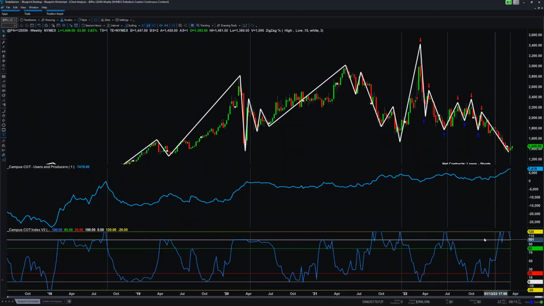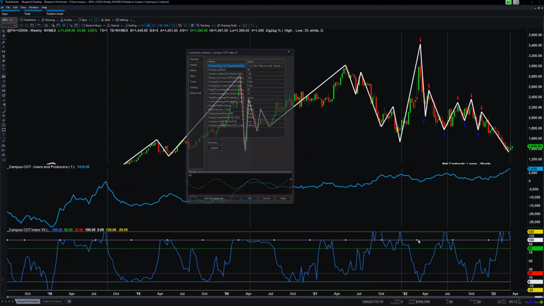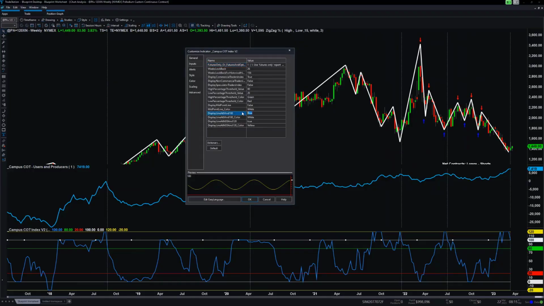Okay, so I just have the yellow in, because if I have the yellow in, it's basically telling me the same as the white one. And I just have a little bit of, for me, visually, it just works better that way. So what I usually do is for the 0 and 100, I just leave that as a false. And then the 0 to 100 color, I don't need to change that because it's removed anyways. And then the -20 and the 120, I have a yellow color. So those are my extremes.